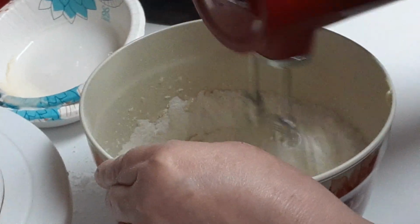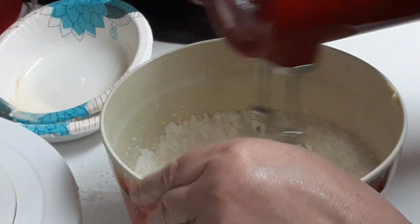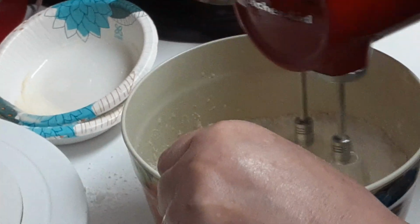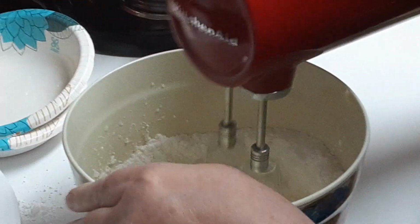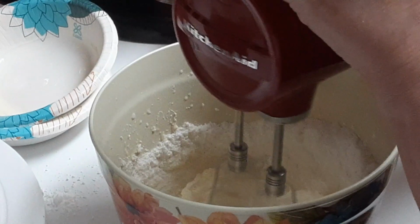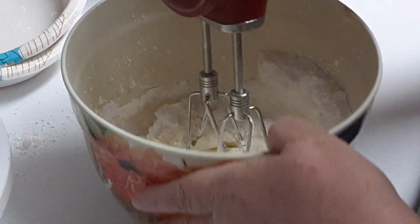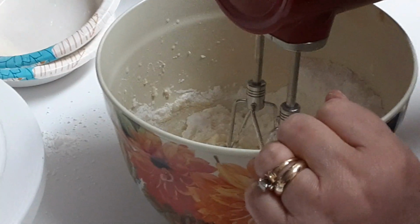Smells so good. Okay, everybody, I'm going to go ahead and get this mixed on up. It's got a little bit more powdered sugar to get incorporated. And when we come back, we'll get this little cake frosted.